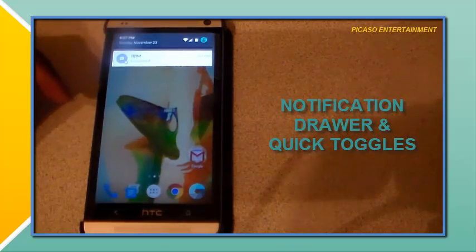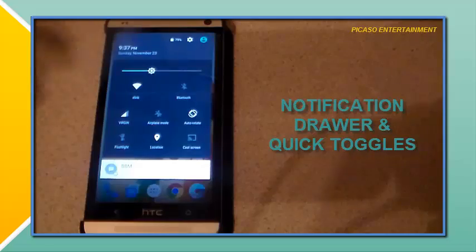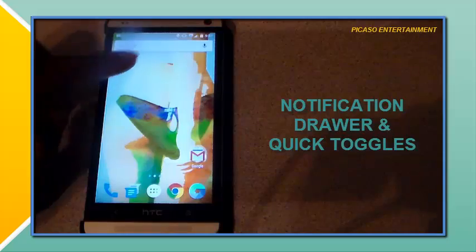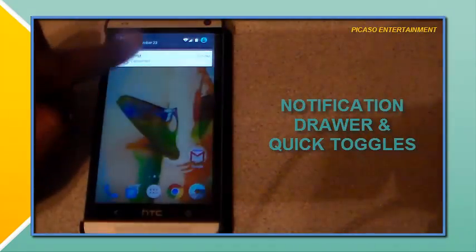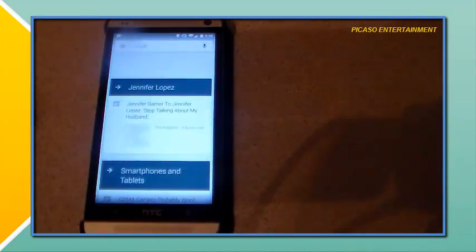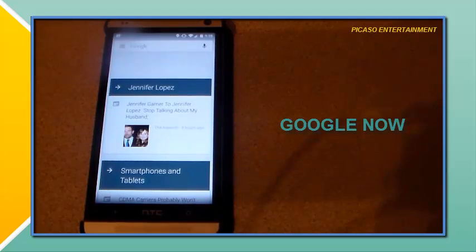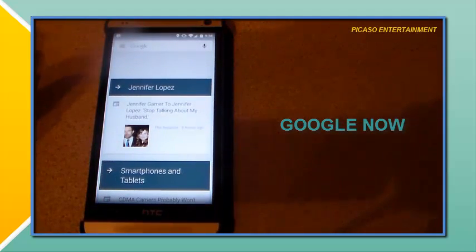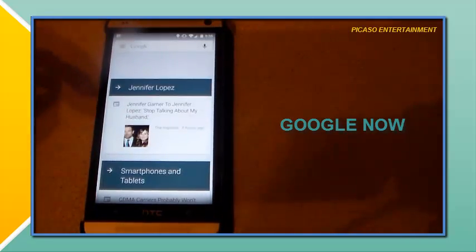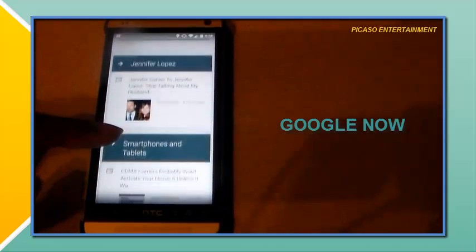There's the first pull-down — when you pull down you get the notification shade, and pull down again and you get the quick tiles. What's not to love? It's just beautiful. I really love the animations — it's fantastic. Swiping to the left is the brand new Google Now, or not the brand new since it's been out for a little while on the Nexus 6, the 9, and some other devices that are getting the update. Here it is — the recently updated Google Now.